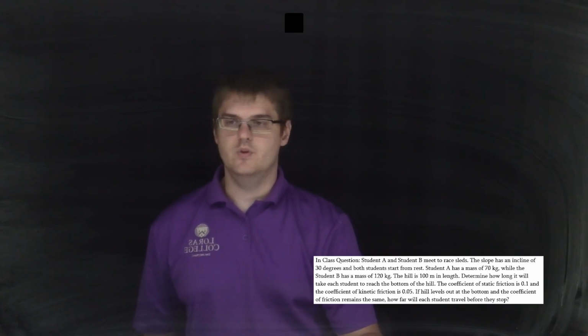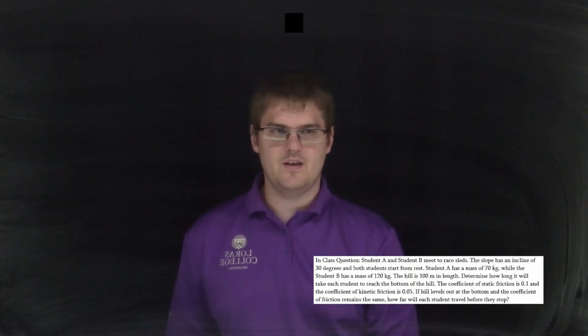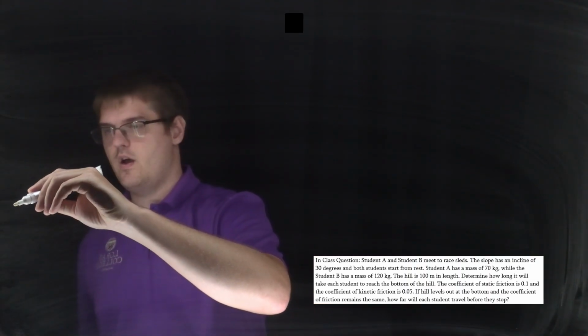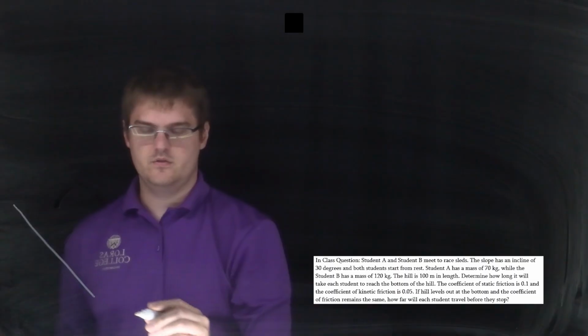Okay, we are on to our day 9 example. We're going to find this is more or less the same stuff we did in day 8. We're just making the problems a little bit more complex. So with this, what we've got going on is we have a sledding hill.